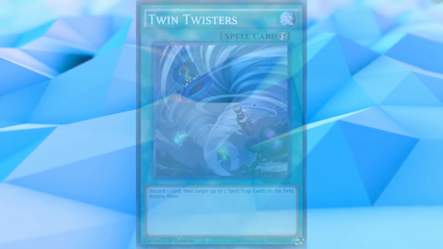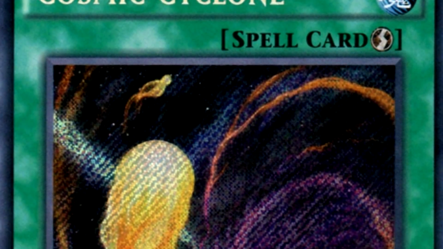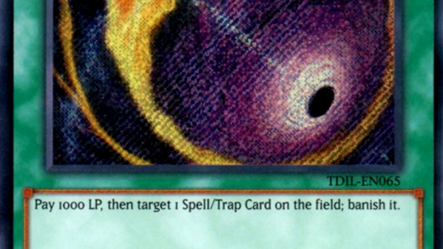But then about half a year later, still in 2016 though, we got Cosmic Cyclone out of Dark Illusion. Cosmic Cyclone is a quick play spell card that says, pay 1000 life points, then target one spell or trap on the field, destroy it. With the release of Twin Twisters and Cosmic Cyclone in 2016, it became increasingly difficult to justify playing MST.